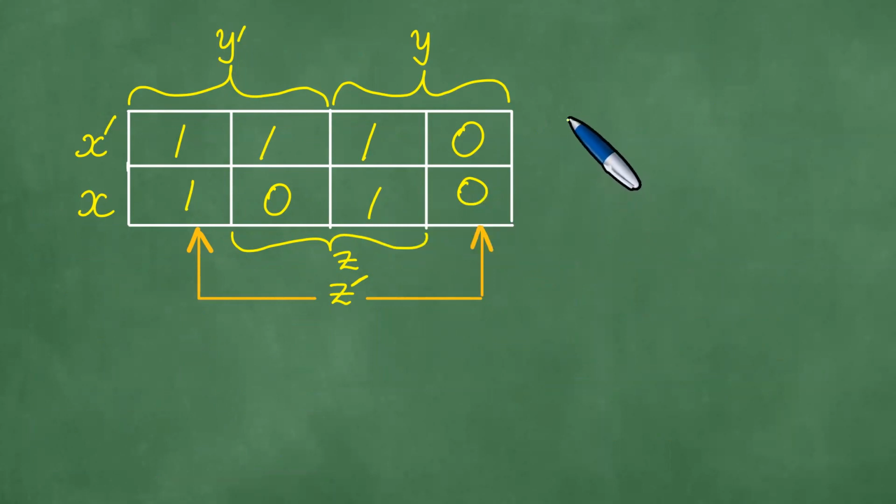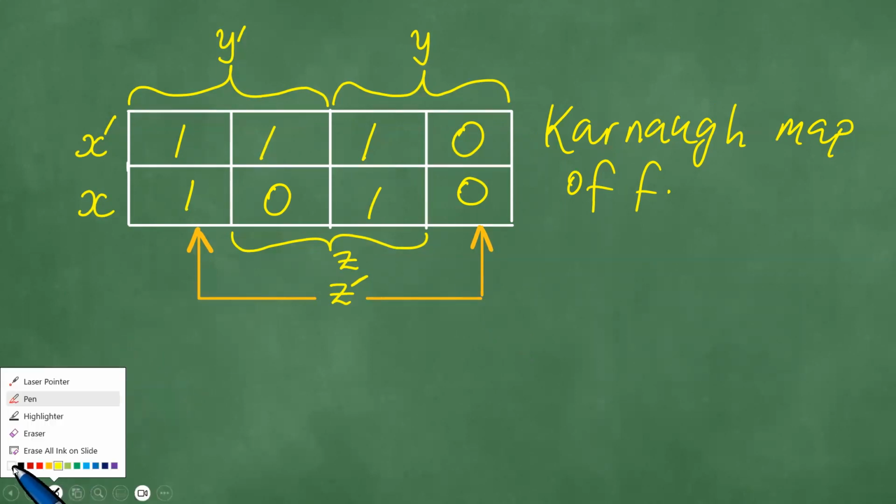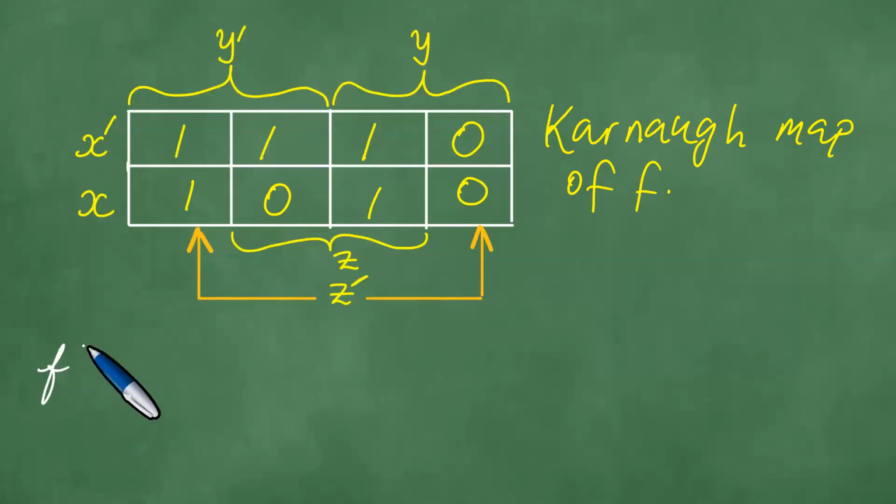Now, this is the Karnaugh map of F, right? So in terms of this, what is the meaning of this Karnaugh map, but also what is the purpose of the Karnaugh map? A couple of things remain very important for us. We analyze this with F of X, Y, and Z. So this Karnaugh map is as follows.